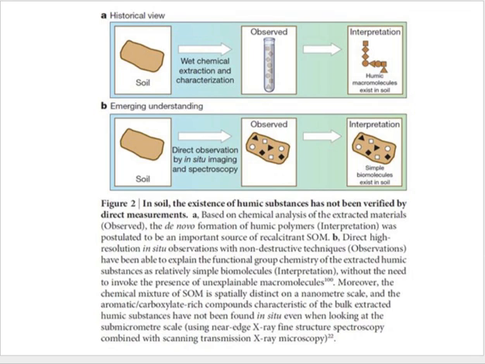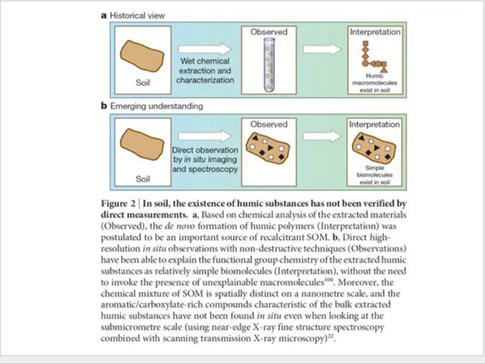And the other thing that's really interesting is in that paper, if you look at figure 2 that I've reproduced here, it also shows how our theories can change based on new techniques that are available. Historically, what we used were chemical extractions. We'd take a bit of soil and shake it up with some chemicals, extract it, analyze that, and interpret the results based on what we got from these wet chemical observations.